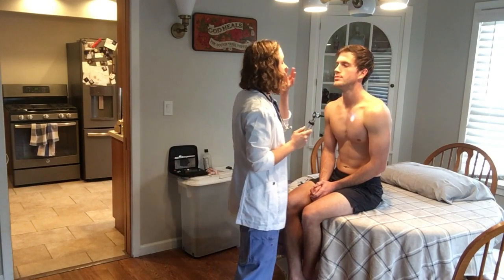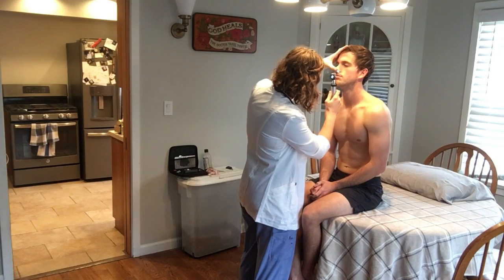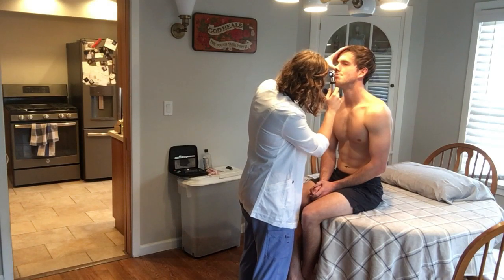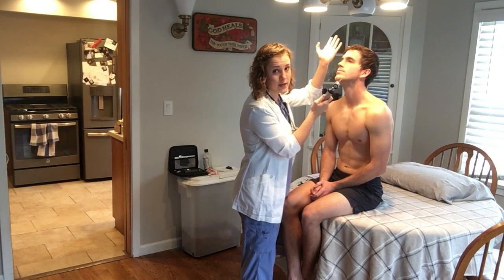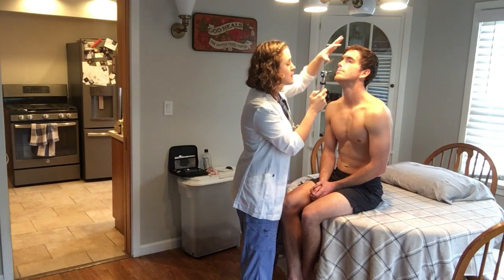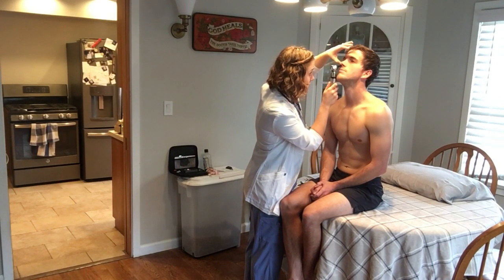All right. I'm just going to tip your nose back a little bit, okay? The nasal mucosa is pink, but the turbinates are dark pink. They're moist. They're not pale or boggy. I don't see any drainage, masses, or polyps in there that might obstruct his ability to breathe.